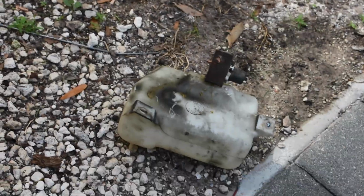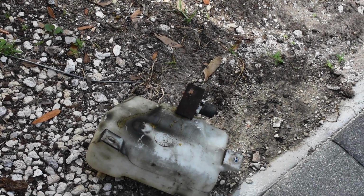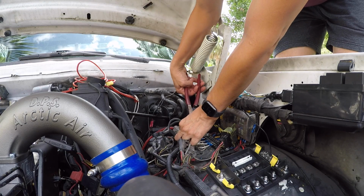And I don't know what I'm gonna do because I'm not gonna have my wiper fluid, so I'm gonna have to buy something smaller so I can connect it somewhere else. So yeah, that's another update right there.